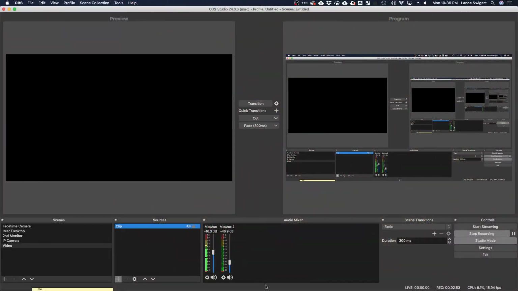You have the audio mixer. You can bring in multiple audio tracks. You can adjust the levels of the input: if you need it louder, or if you need it softer, you can lower it. You can bring that to where you want to see that level at all times. You have different types of fades.